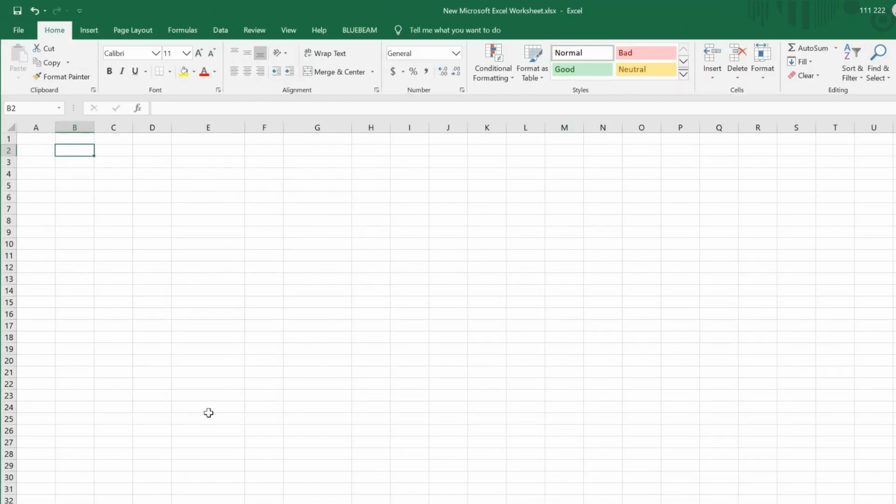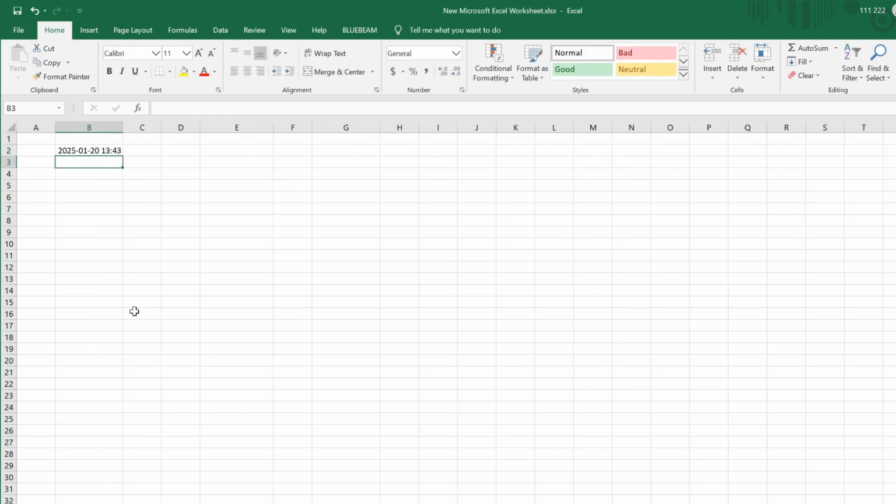So we know that recording started on January 20, 2025 at 1:43 p.m. and assume that we want to check what happened on January 21, 2025, let's say 1 p.m. Just in regular Excel, you create a simple formula: equal this minus this.